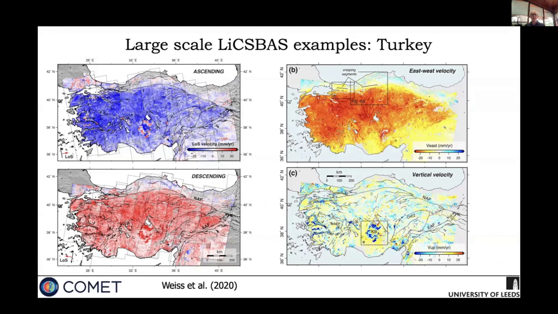So yeah, you can decompose this into east-west and vertical, and this pulls out very nicely the active tectonics in Turkey, both on the North Anatolian fault. You can see the difference between the red and the yellow. I don't know if you can see my cursor, but I'm going along the North Anatolian fault. And then you can also see the East Anatolian fault running down here. So this is the difference between the red and the yellow to the eastern end of the image. And there's lots of vertical signals as well. Some are tectonic related, but mostly they're related to water.